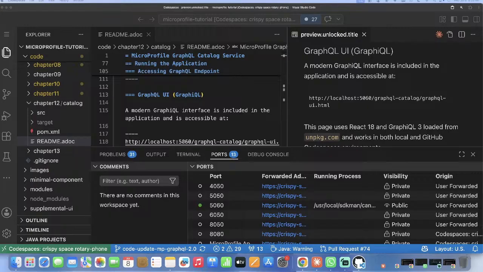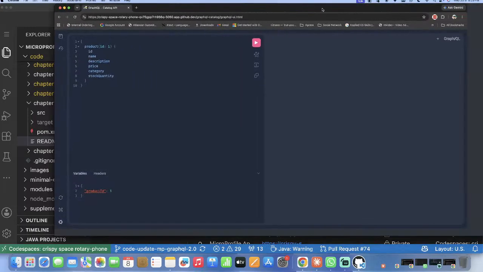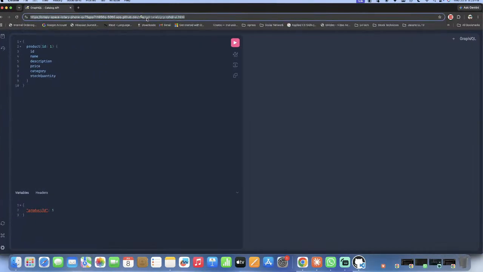So I'm just verifying. Yeah, once I made this public, I go to the URL, which is followed by the context root, graphql in the catalog service, and then graphql-ui.html.